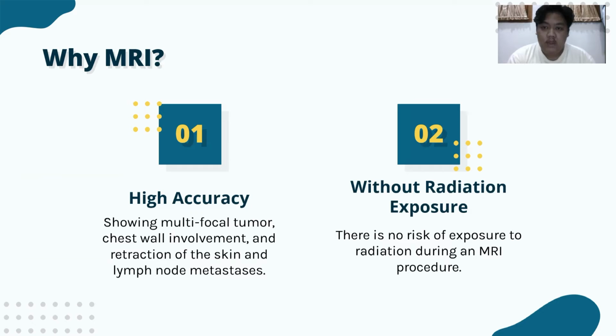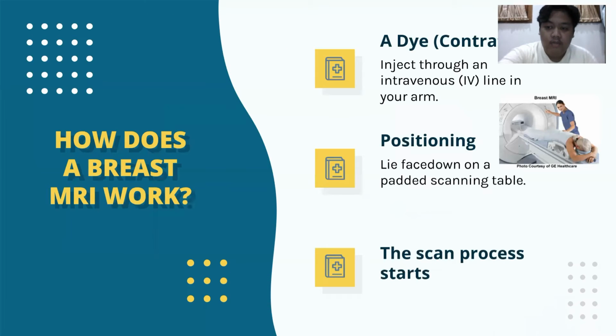And the second one, without radiation exposure. Because radiation is not used, there is no risk of exposure to radiation during an MRI procedure. So it is safe if a woman who is pregnant is required to do a radiological examination for breast cancer. And we're going to the procedure.